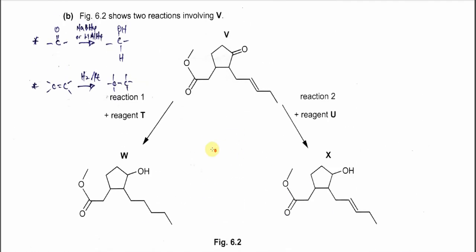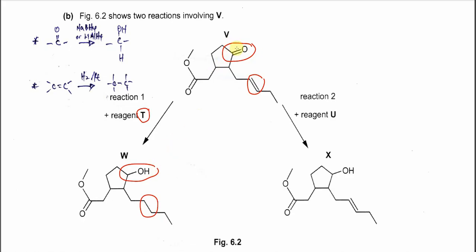So what is the role of this reagent T? Then we need to compare and see the difference between V and W. If you check, you know this is the one that changed from this carbonyl or the ketone to form this alcohol. Second change, from this alkene, now it is saturated to alkane here. So these are the 2 changes, and these 2 changes actually have one similarity. Hydrogens added to these 2 groups.